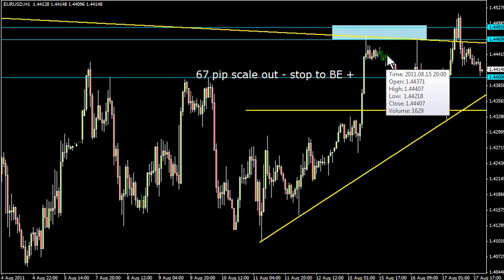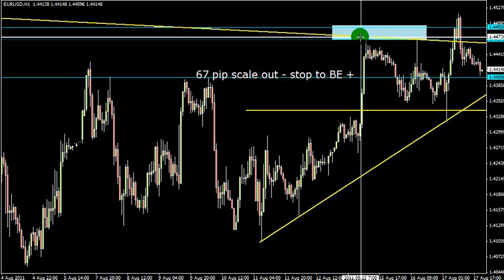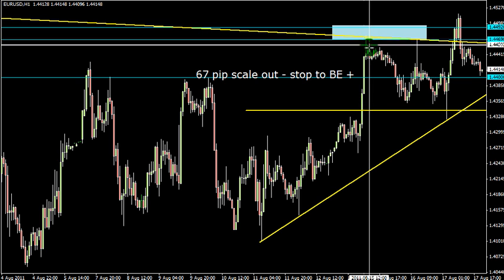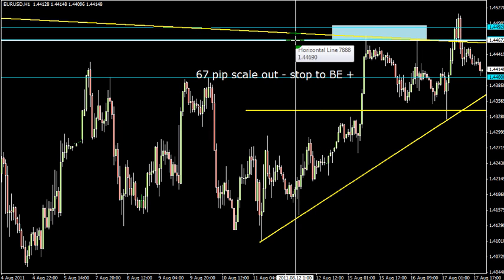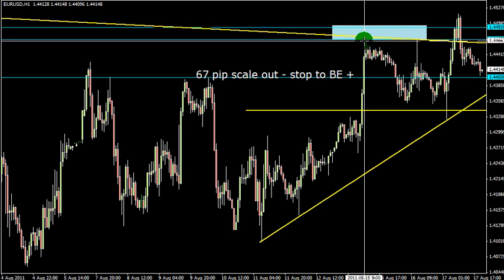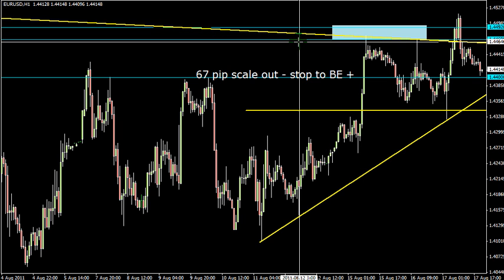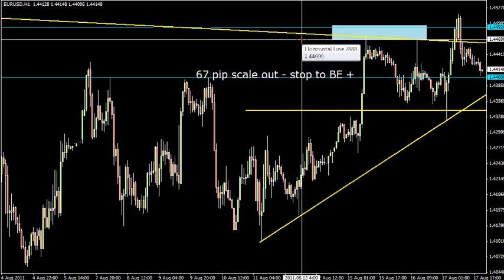All right. This blue line right here, this is after the fact. I'll tell you what happened here. This was kind of sad. But what happened here is price rallies up strongly to this area right here. I want to short this area right here. This is where I was looking to short. So when price got to this area, that was my shorting area. My short area was at 44.69.